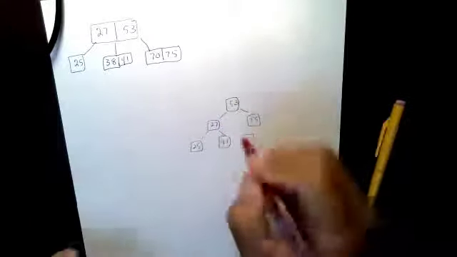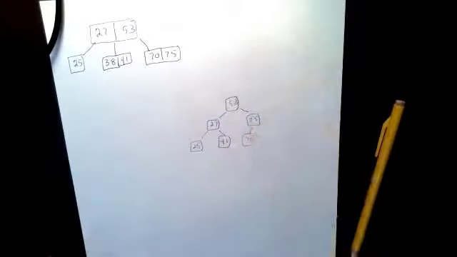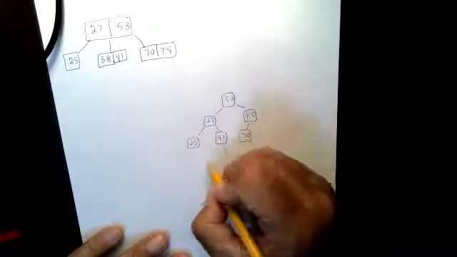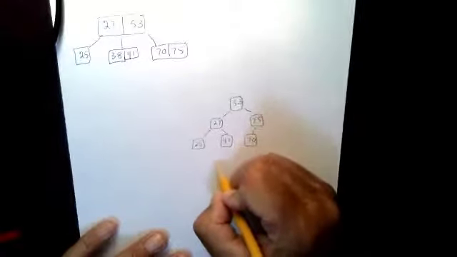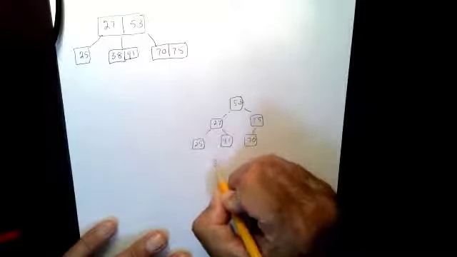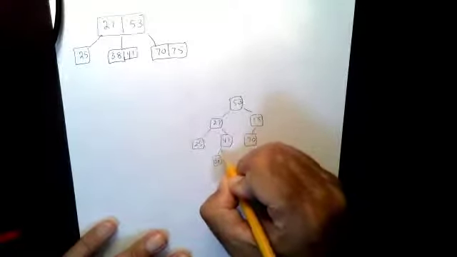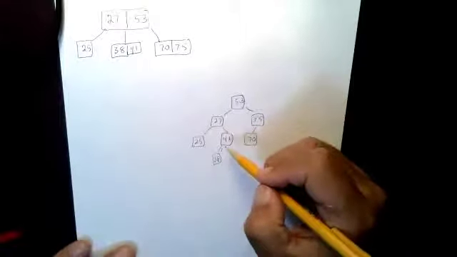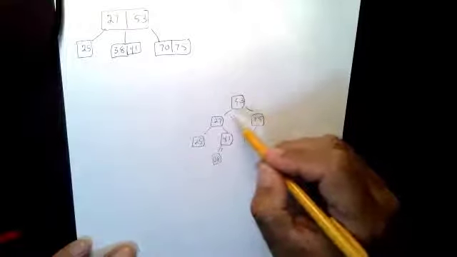And a red was 75 and 70. Okay. So here's what's happening. I'm now going to add 38. 38 is going to sit right here when I add it. And when I add it, this guy is a red. And my reds cause problems. So something has to happen here to match this.